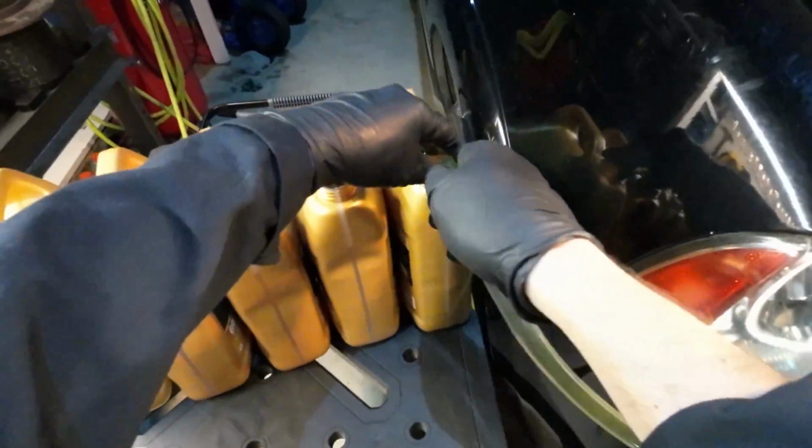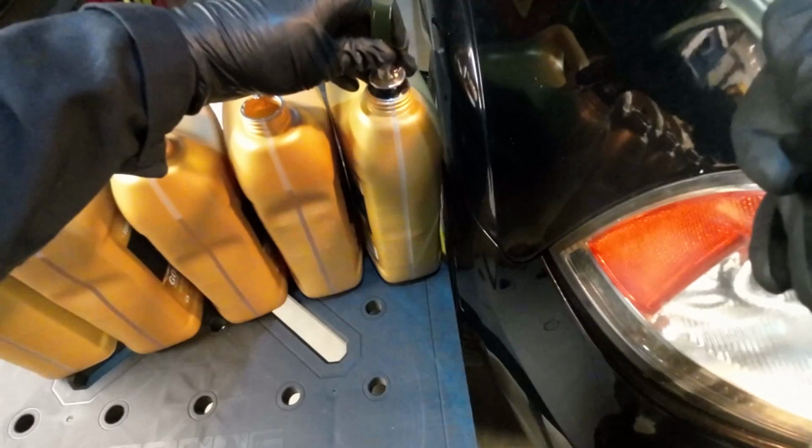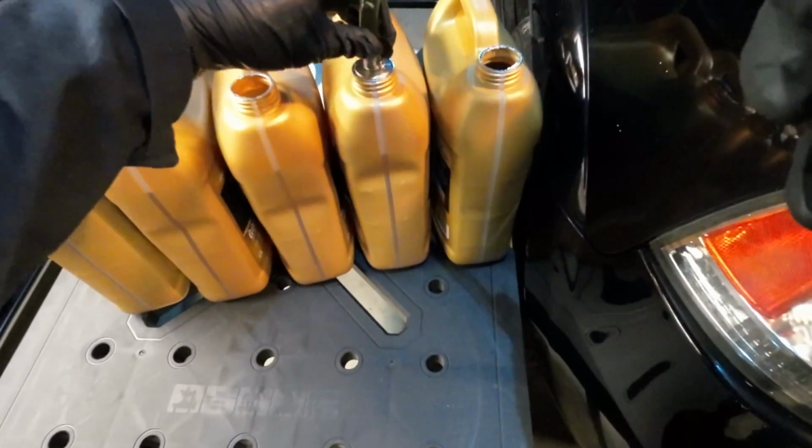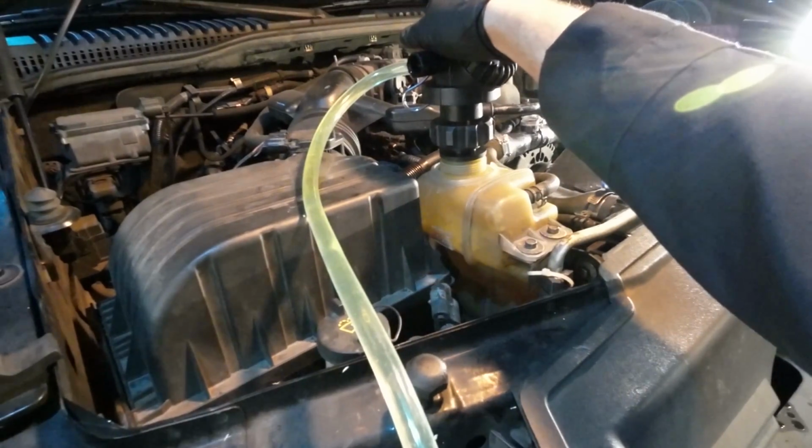And keeping a close eye on the level of the container, as we don't want to get too dangerously close to the bottom and risk sucking up air. I'll probably play it safe and leave about 1 liter. Okay, getting ready to close the valve. Into the next container. Slowly going to reopen the valve. And we're just going to do the same.